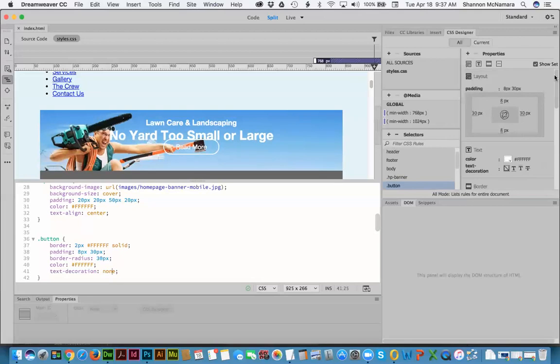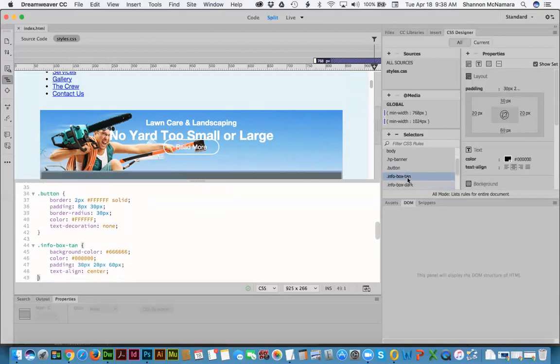So what you need to do is manually take that underline off in the CSS. Underlined hyperlinks are kind of 1990s. People know when they scroll over and it goes from the black arrow to the little hand that it's a link. So we tend to take those underlines off.